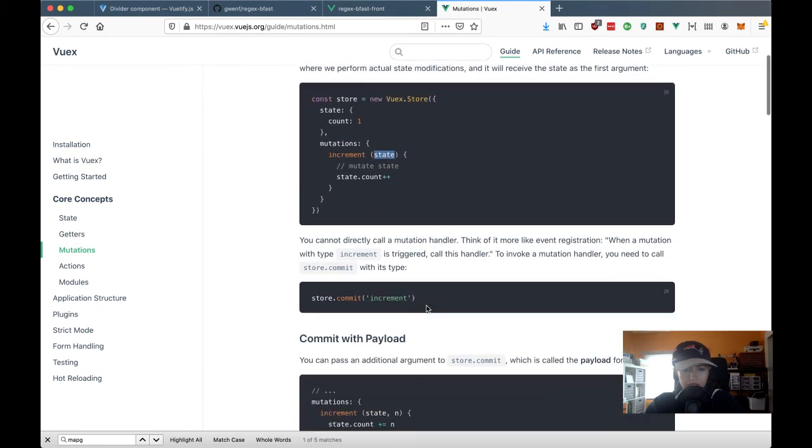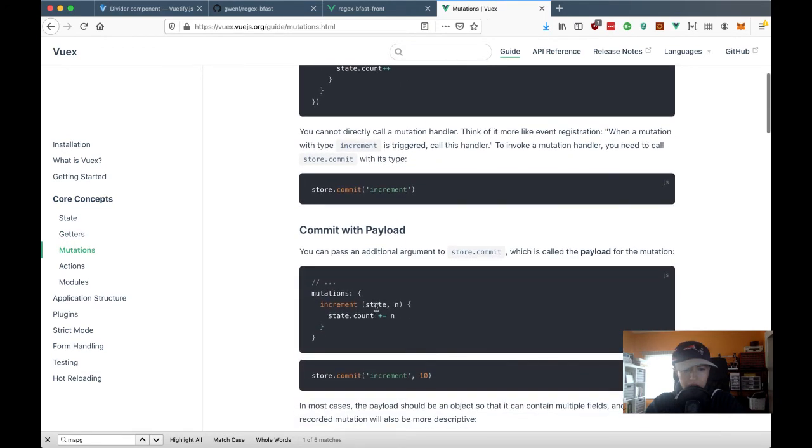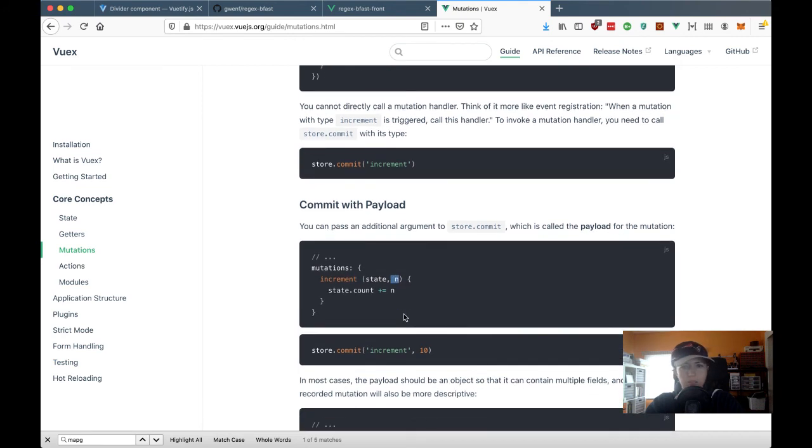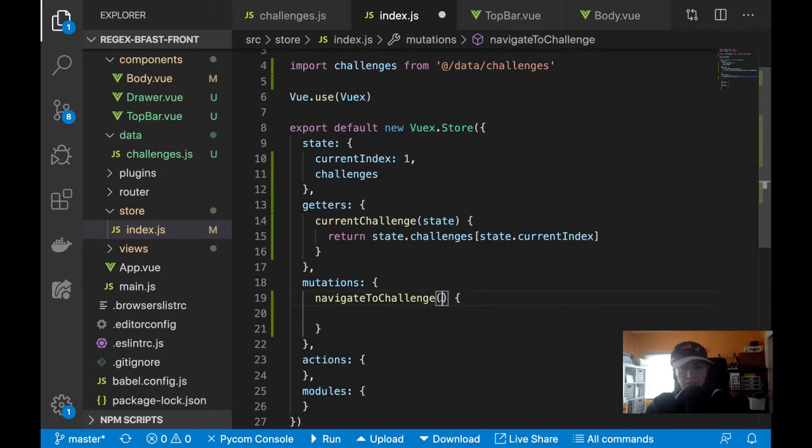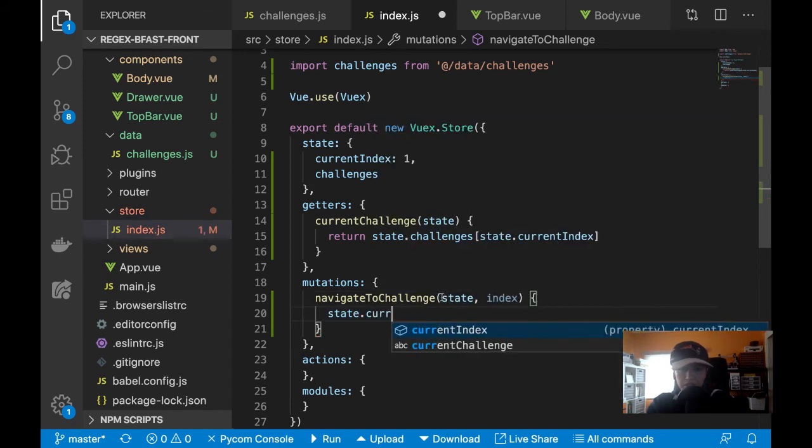It takes state first, and then whatever I pass in manually. So here it'll be state, and then the index that I'm passing in. So I'm going to say state.currentIndex equals the index that I pass in.